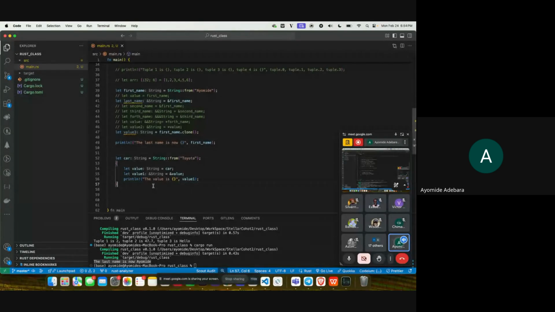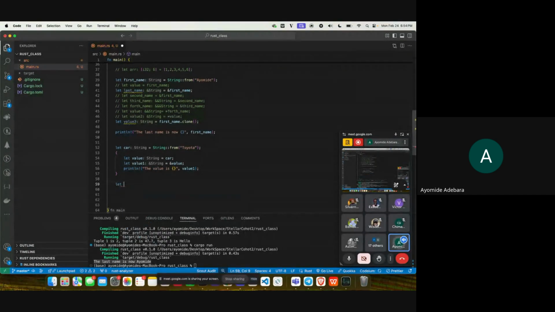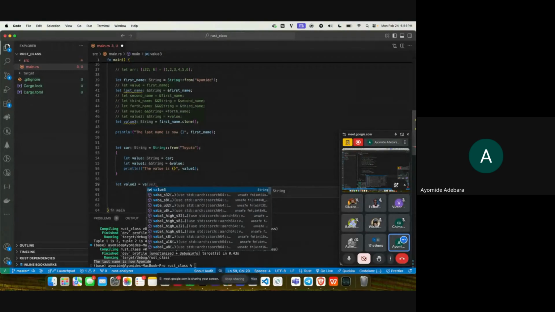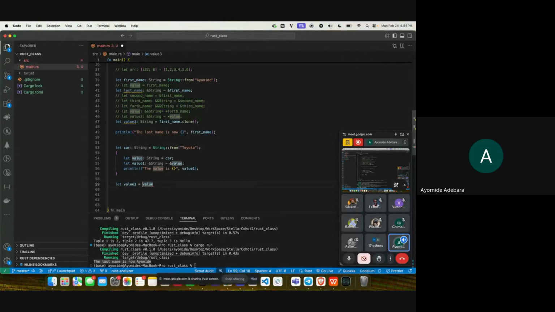Yes. But then what happens if we now say let value 3 equals value? And then let's say we in fact borrow it. What happens? We have a problem. Why do we have a problem when we can, let's even call this one value 2.